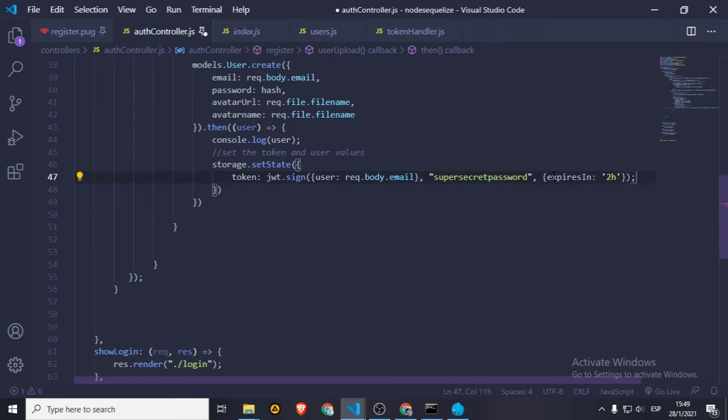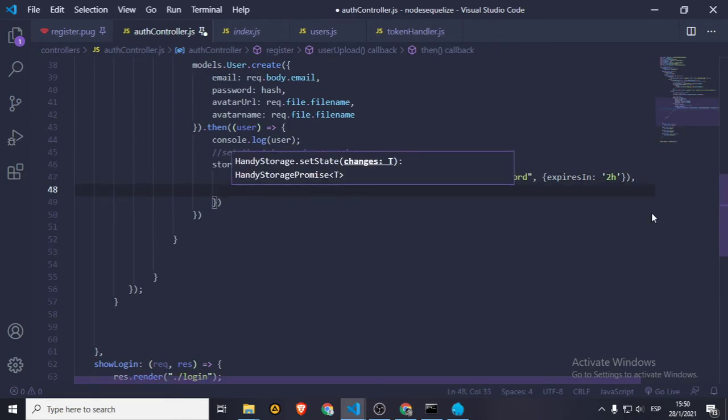This token is going to expire and it's going to be signed using the email of the user. So every JSON Web Token needs to be specific to the user.